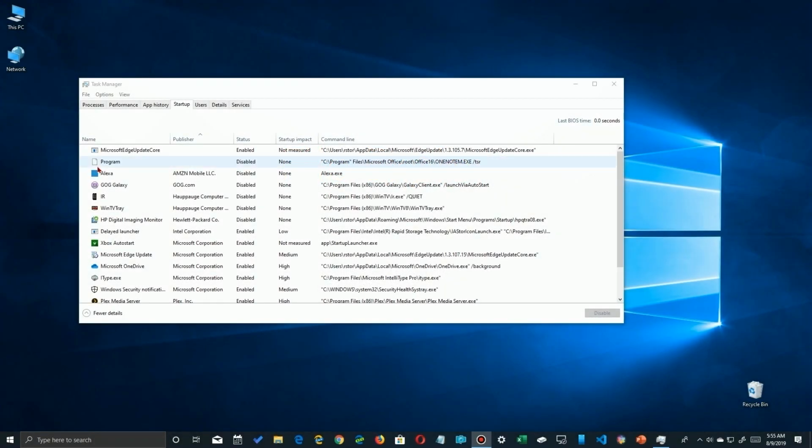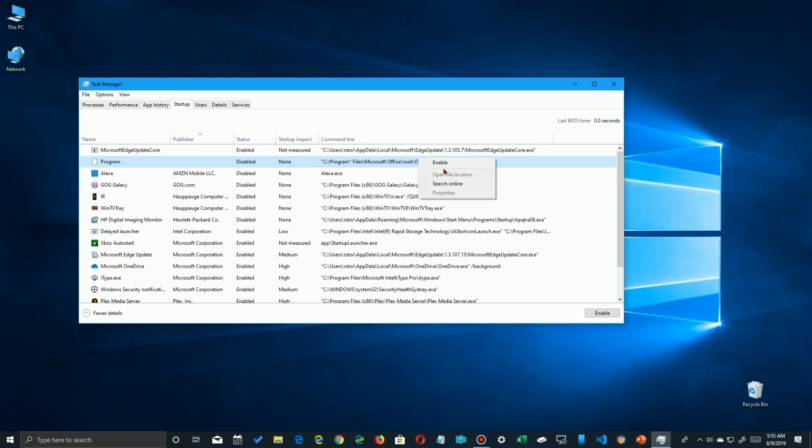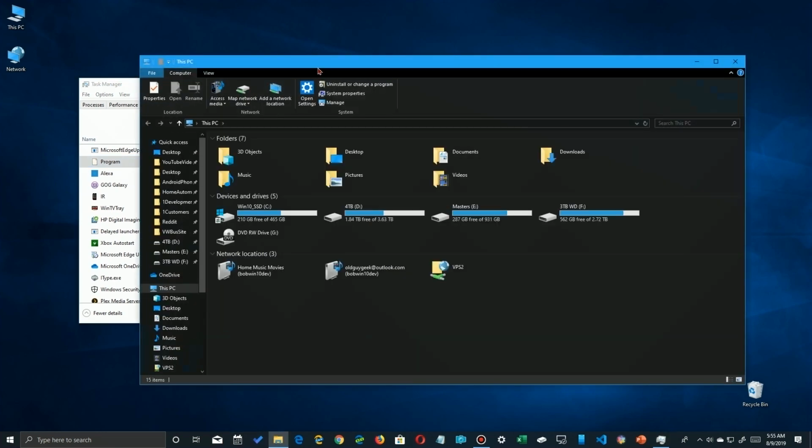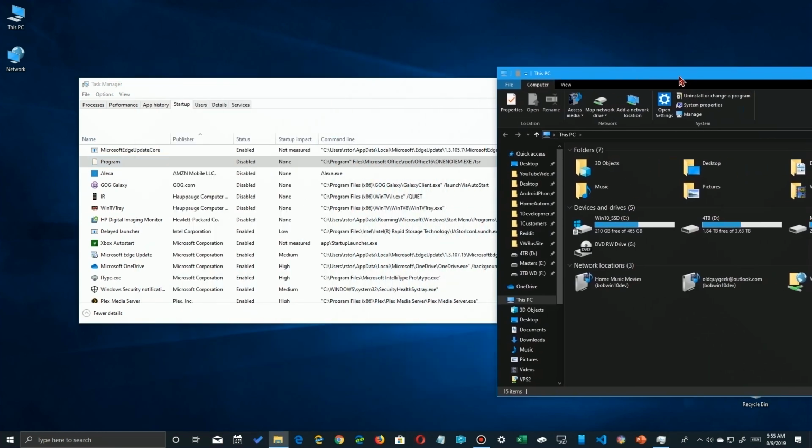So I want to find this middle program. Maybe I want to delete the directory it's in. Maybe I want to just take a look at it and see what I can find out about it through my system. So if I go over here, I can open the file location. For some reason, you're going to find out why here in a minute. So let's go ahead and browse where it says it's going to be at.